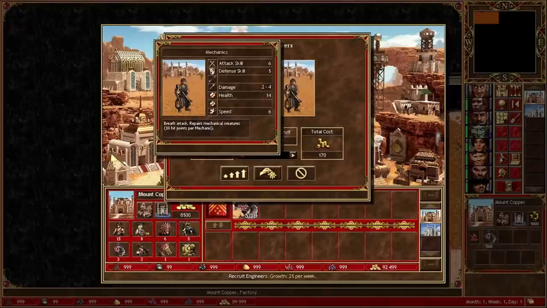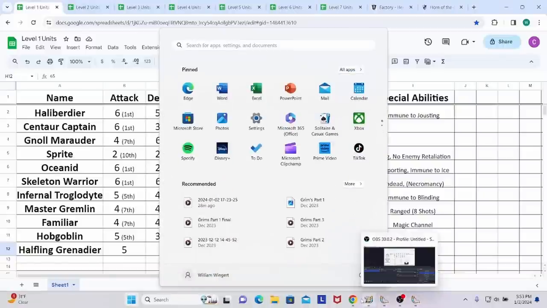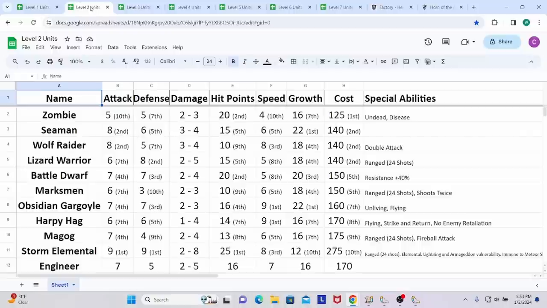So it's the Mechanic and then the Engineer. So we'll go ahead and jump into their little chart here. And if you look, they got 7 attack, 5 defense. So kind of middle of the road. 2 to 5 damage. Not the worst, not the best as well. And then same thing for their hit points. Speed, they're not the slowest, they're not the fastest. Again, kind of middle of the road.